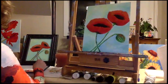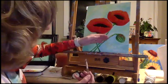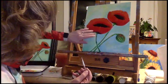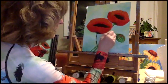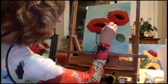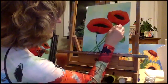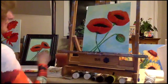And if you want to reshape any of your flowers or your pods, you wait for it to be dry and then you can get closer. But here it's nice and dry. I think I want to add a little bit more here. And in here. Over here.